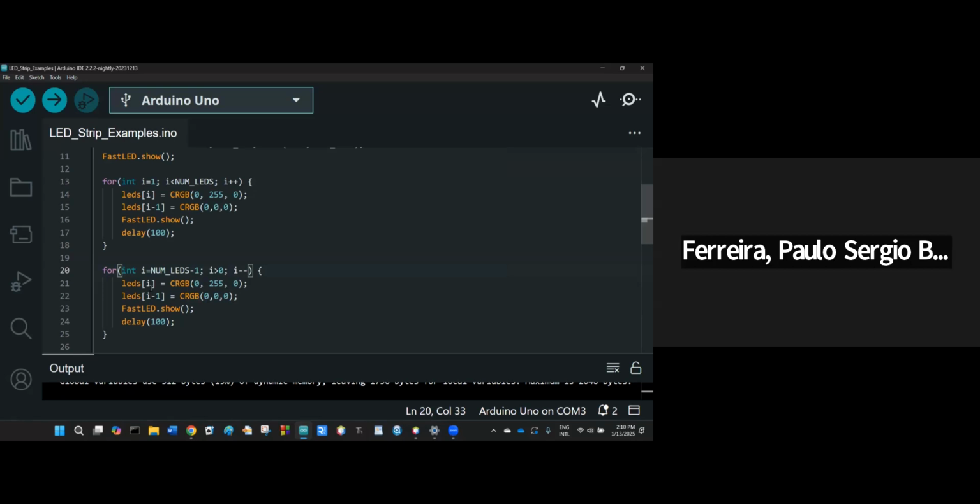This one you need to turn on, and the previous one, i plus 1, needs to be 0. So let's put -2 here. I think that will do the trick.